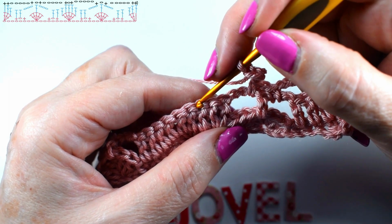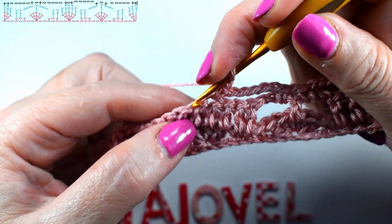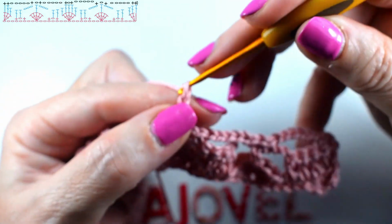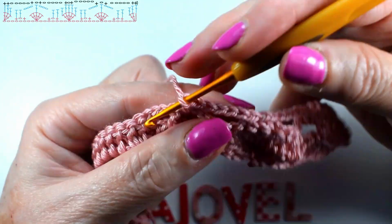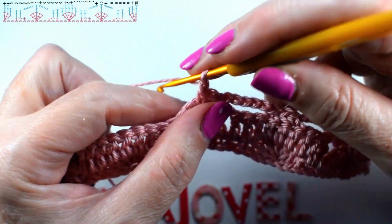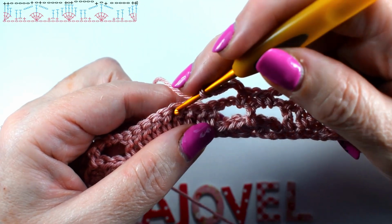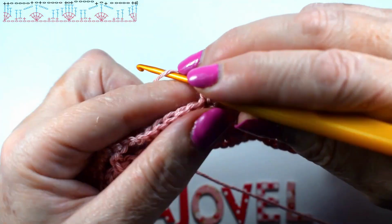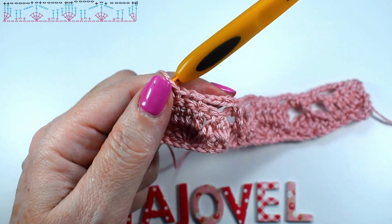Skip three stitches, one single crochet, one chain, skip one stitch, one single crochet, five chains. Skip two double crochet, one single crochet, one chain, skip one double crochet, one single crochet, five chains. Skip three stitches, one single crochet, 1 chain, skip 1 stitch, 1 single crochet. Repeat the sequence until the end of the round.